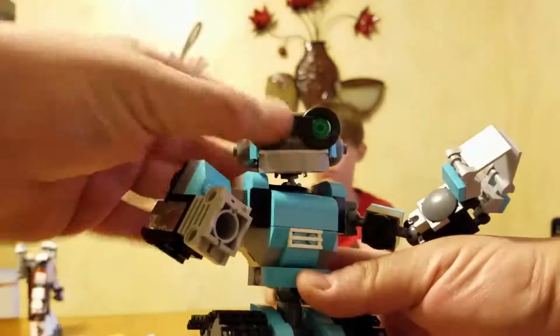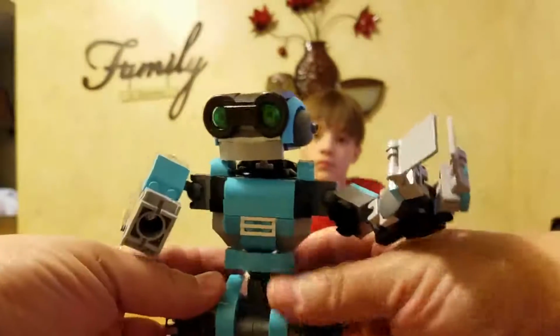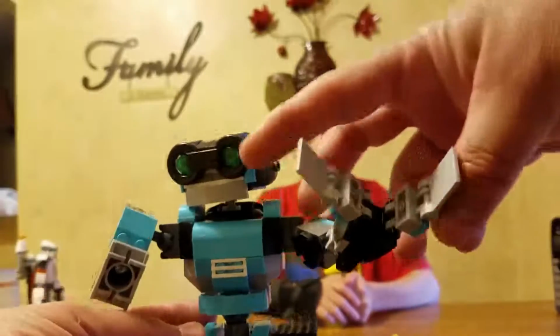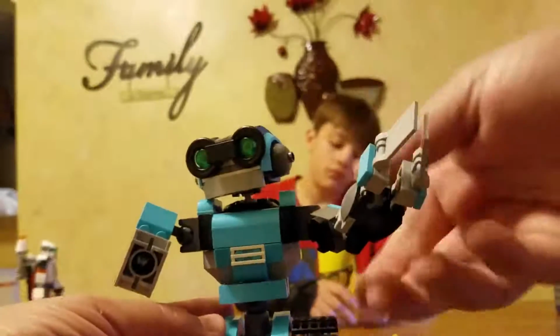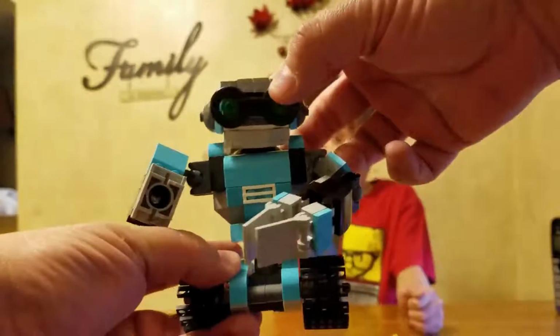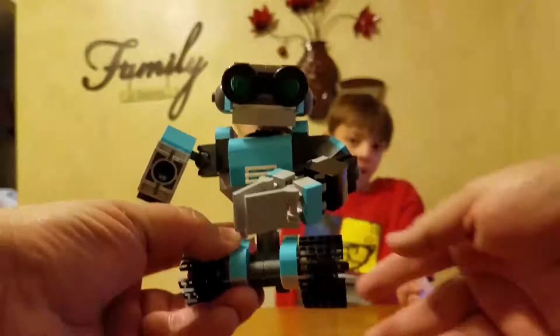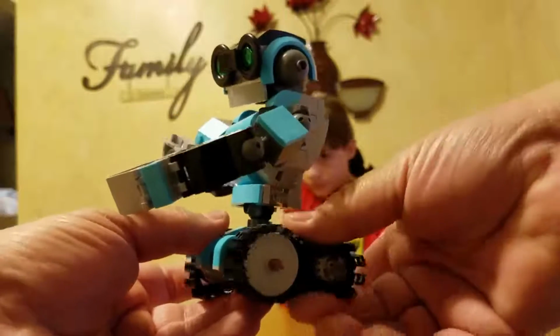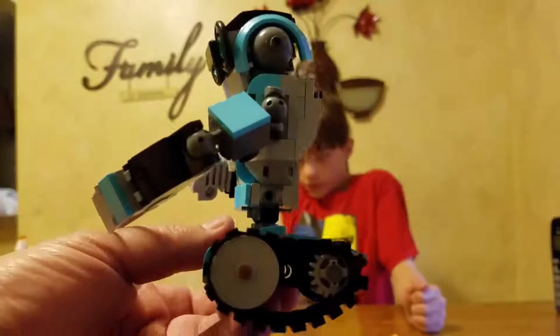His head moves around. He's got little goggles and his claw opens, closes, moves around quite a bit. His head's got a good range of motion. And then the treads are cool. I like the way the treads move. That's awesome. Check that out.